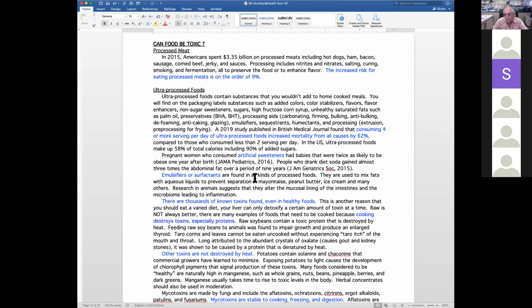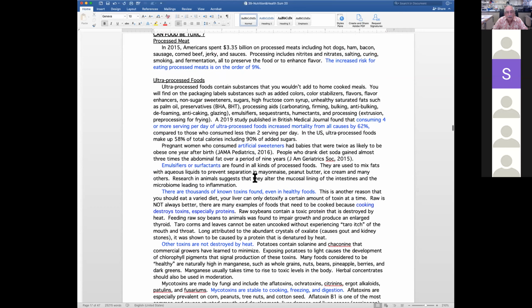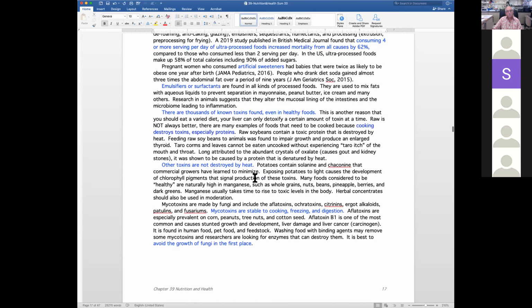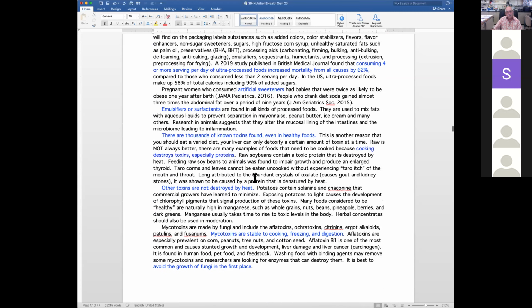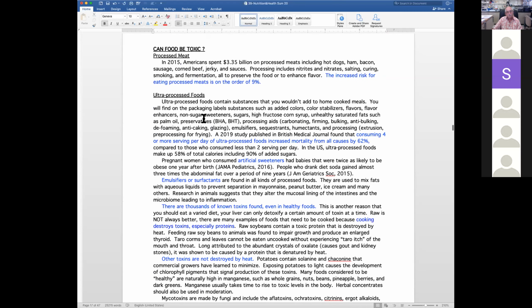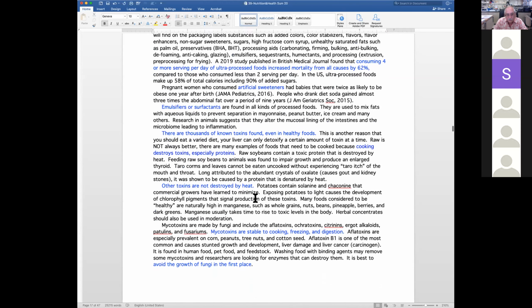So can food be toxic? Yes, it can. I tried to give you several examples of that. And you know what? I'm not here trying to defend processed food and talk smack about organic foods. All I'm saying is that you've got to get your essential nutrients no matter what that food is called or how it's being sold.